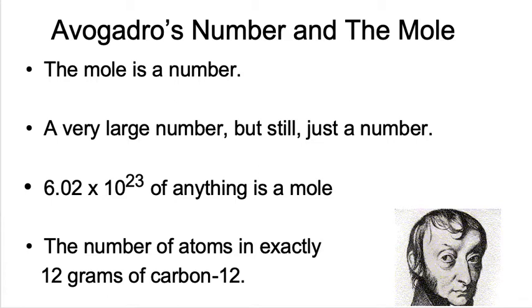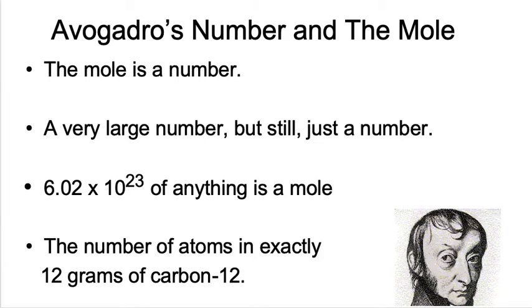Well, the mole is the same kind of thing. It's just a number. It's a really, really large number, but it works the same way. So a mole is 6.02 times 10 to the 23rd of something. We could be referring to atoms, we could be referring to molecules, we could be referring to eggs. It doesn't really matter, but if we say we want 1 mole of something, or we have 1 mole of something, it means we have 6.02 times 10 to the 23rd of those things.